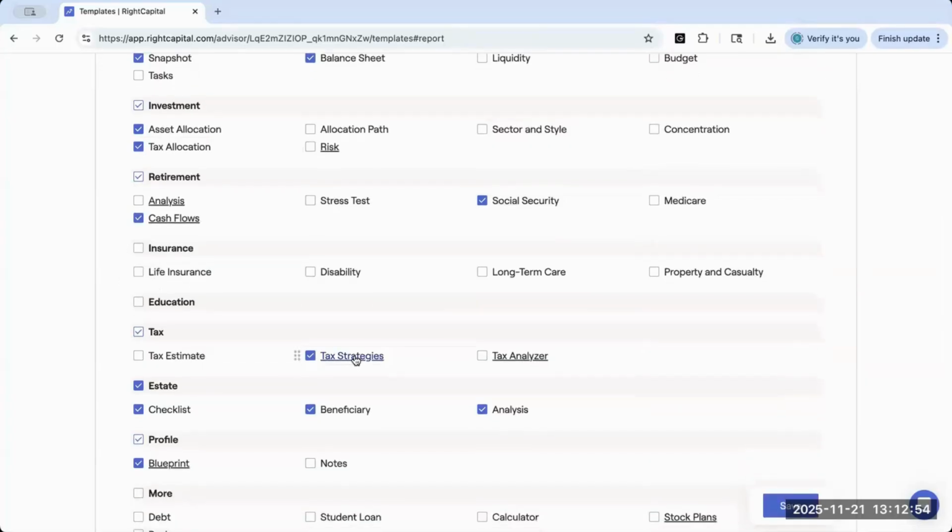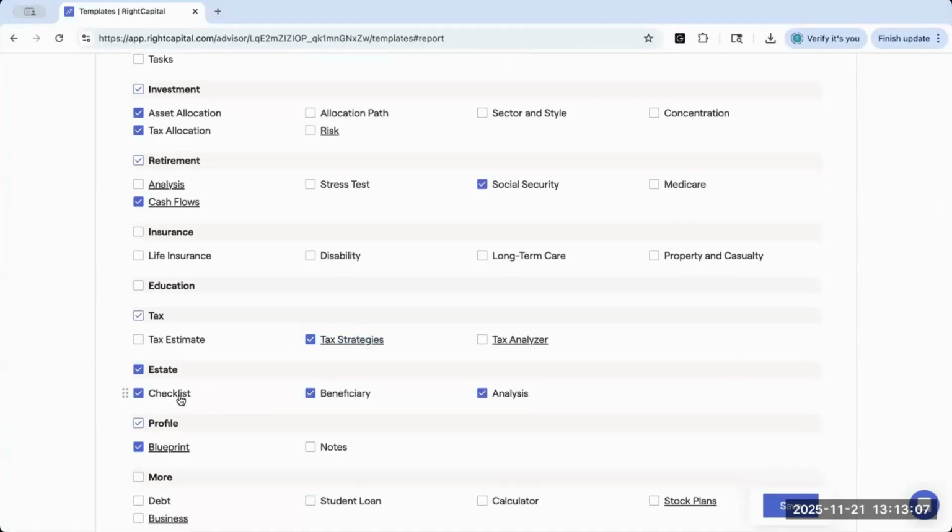We're also going to have a tax conversation with retirees in a lot of cases. Roth conversions are really, really popular. So we definitely want to have our tax strategies module in there if that's a strategy that we're running for the clients. And then we also have estate information. So stuff like our estate checklist and beneficiary modules, which are just going to allow us to indicate if we have specific estate information like wills, power of attorneys, information like that. And then the beneficiaries go in to allow us to dedicate the beneficiaries to the accounts entered within RightCapital.